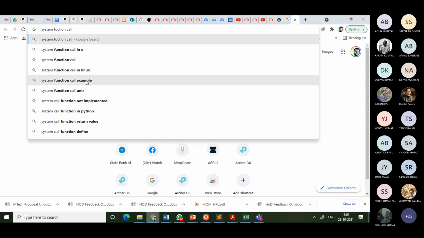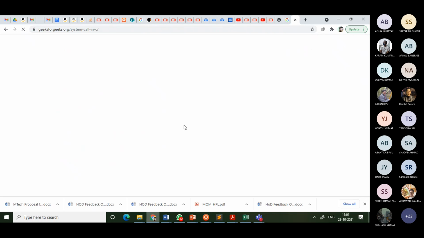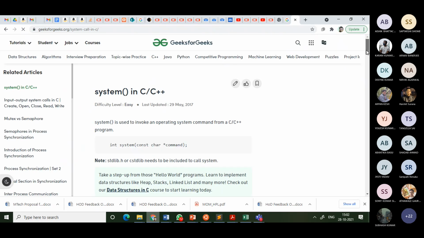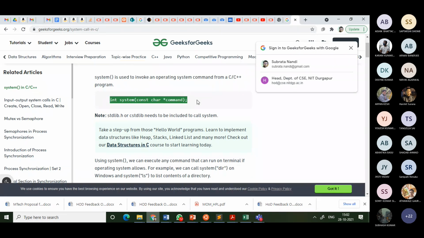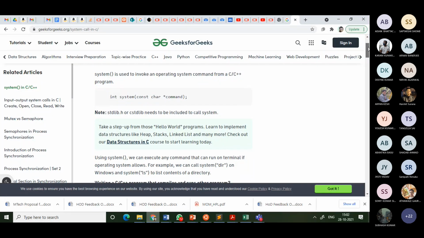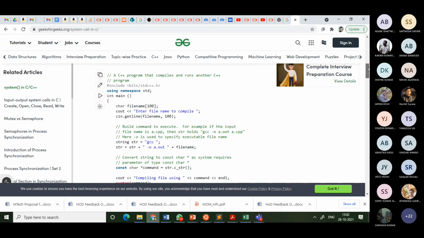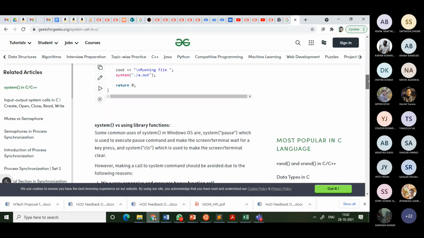If you type here system function call in Linux, for example, see what system does. Can you see this? The system is a function call where you can pass a command. Any command if you pass, it will be executed.